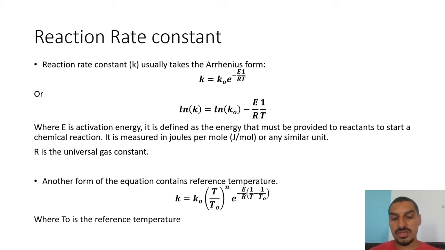There was one other form of the equation that is used in many cases, which is this form that is used in the presence of a reference temperature. You are taking into account that there is a reference temperature. The reaction rate is not calculated based on the absolute temperature. You are taking this with reference to a reference temperature, which is T node. So you can find the T node here and here. It's just one other form of the equation. I personally didn't see it anywhere else but in Aspen Plus, so this is why I mention it here. You can use it if you want, and if you don't want to use it, just don't put any values for T node and N, and put N equals 0, and then it will end up with this shape.